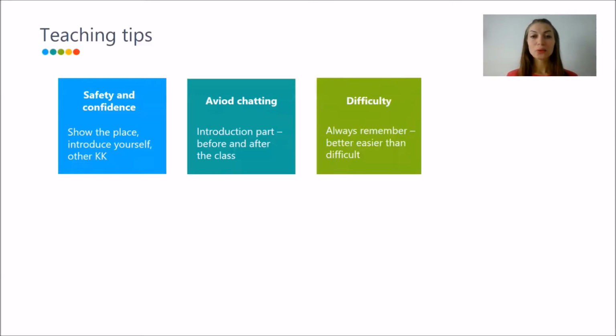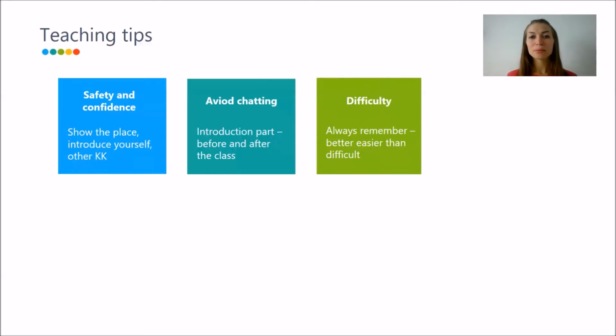Difficulty. While planning your lesson, always remember that better is easier than difficult. Actually, this rule is important for all ages and for adults as well. Again, to make your students feel more confident. But for kids it is really more important, because if they feel no success and if they feel that they cannot do anything, they lose their interest very fast.